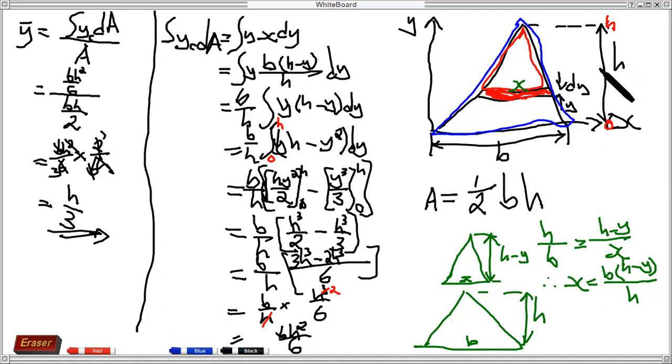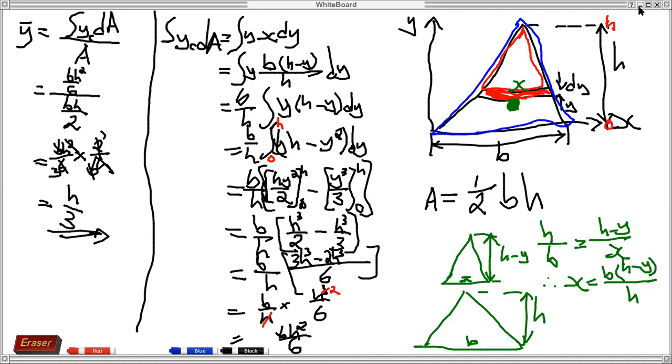Just to check if it makes sense, because this is now the height of this triangle, let's say a third of it is somewhere around here. What they're saying is the centroid is somewhere down here. It's almost 2/3, but maybe a bit down. You can see it's almost making sense. Let's see what they got there. You see, they also got h over 3.